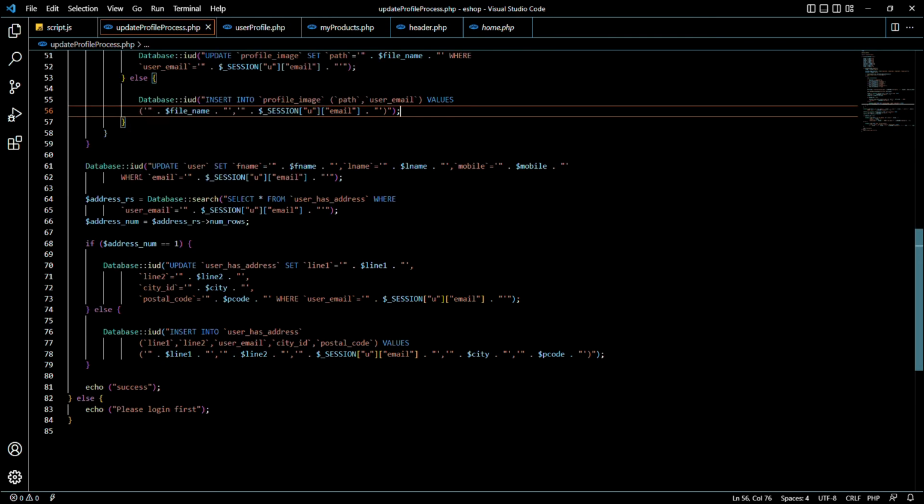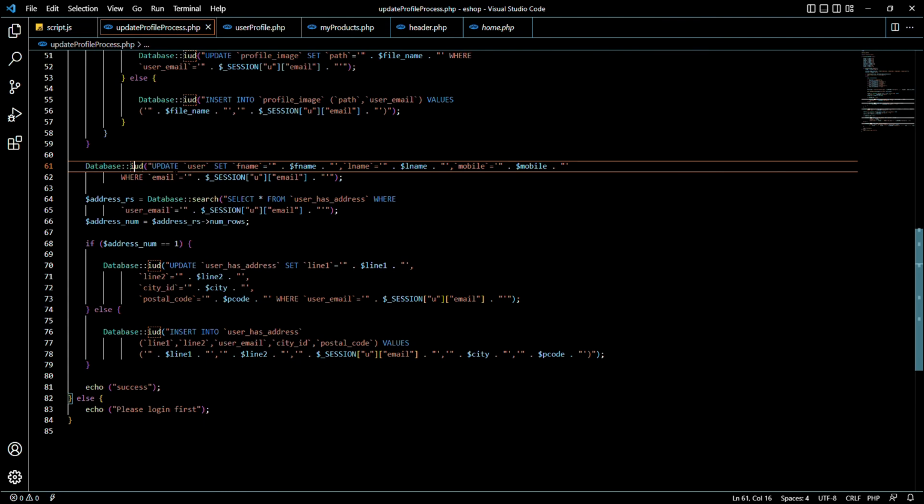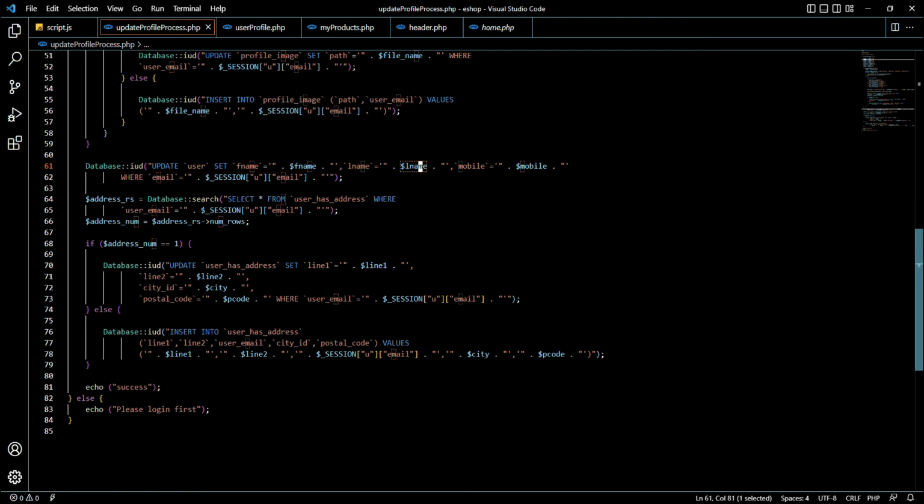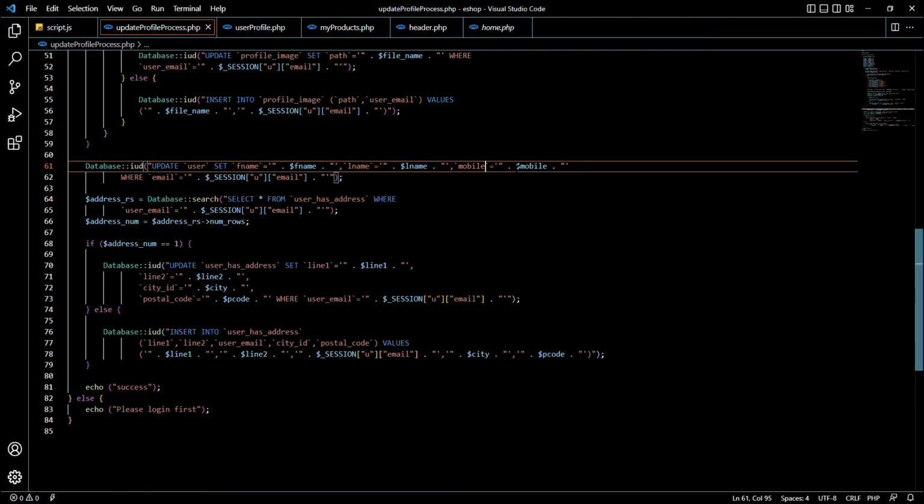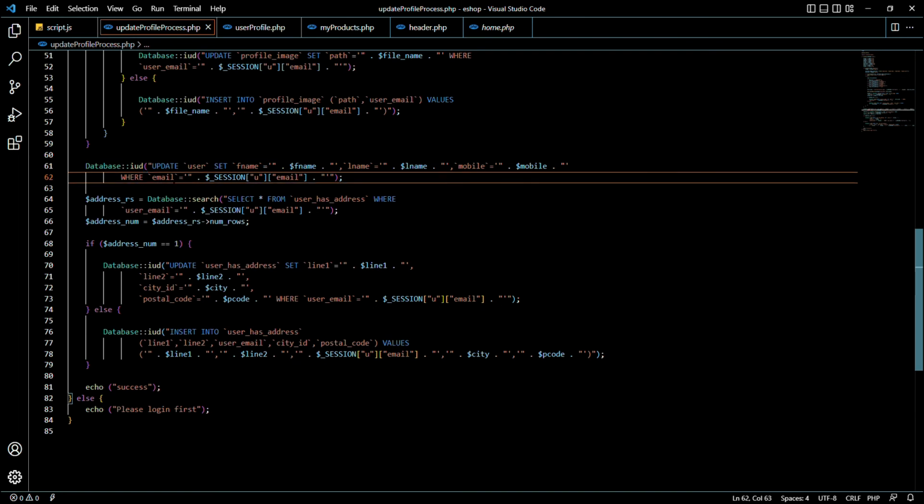And next we have insert update delete search query again here to update the user and set the first name where the variable first name, and the last name where the variable which has the variable last name, the mobile which has a variable mobile, and where the email is the session's user, and I think this should be user underscore email.